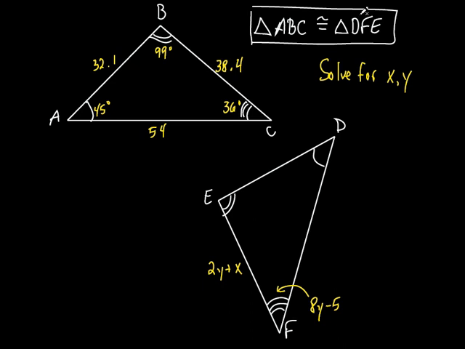All right? Come on. So that was my mistake. My mistake was I wrote DEF instead of DFE. So that changes things around a little bit, doesn't it? So A and D are equal. I got that right. But now I got to change something. What do I got to change? In fact, I'm just going to get rid of these little arcs and then just go by letters. Sorry about that. I didn't really mean to do that.